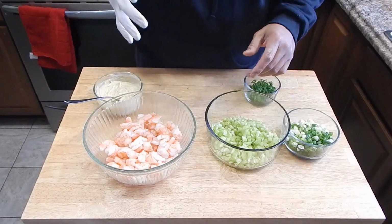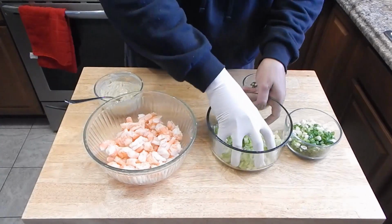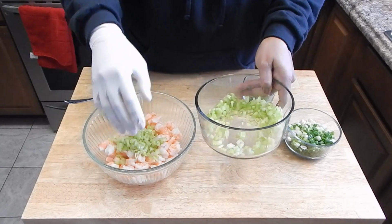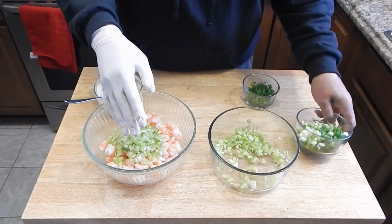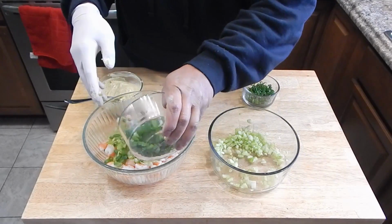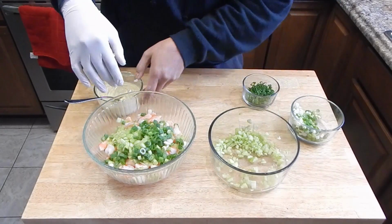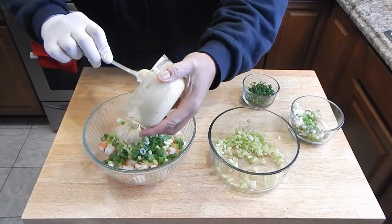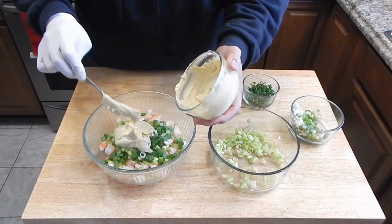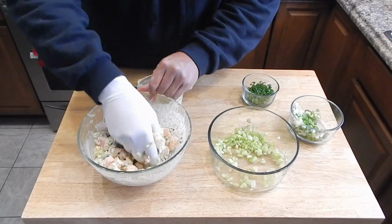First thing I'm going to do, and I'm going to kind of add this a little bit as we go because I don't want to add too much of anything, is we're going to go ahead and add a little bit of our celery. And then same thing with our green onions. And now I'm going to go ahead and add some of this mayonnaise. I'm going to mix this in with my hand. You could use whatever you want.